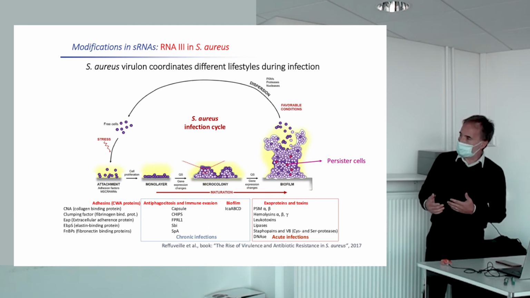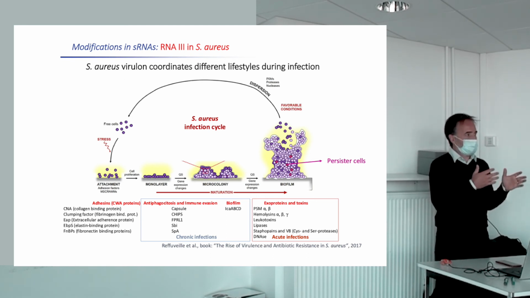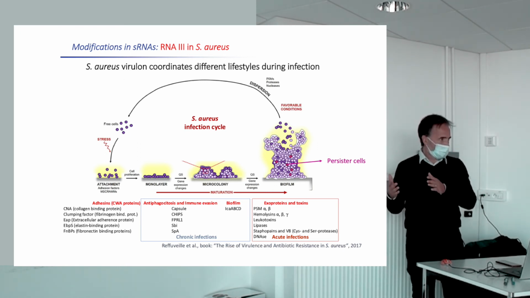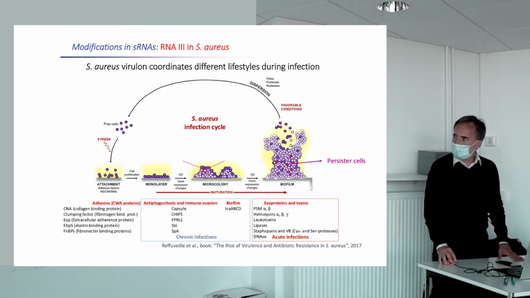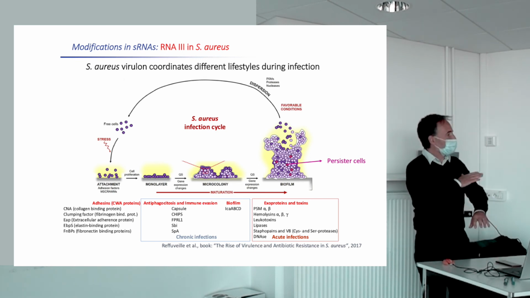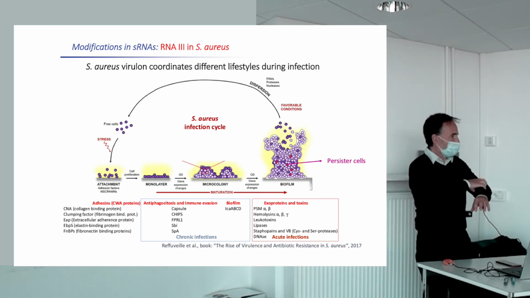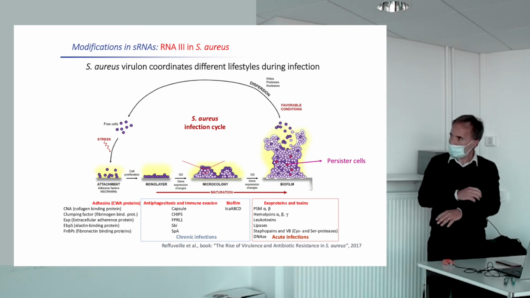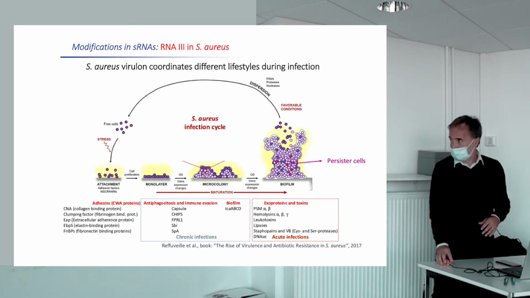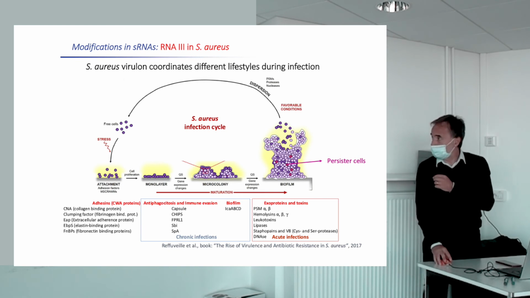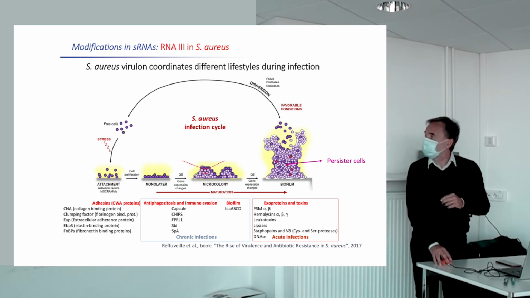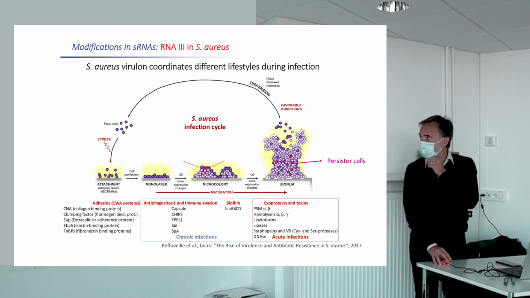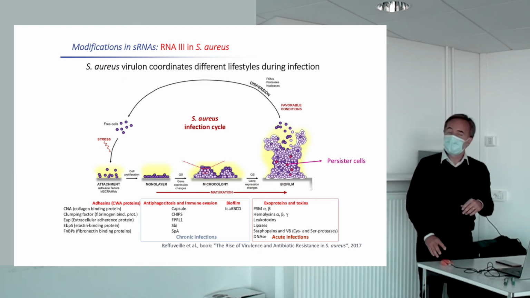Okay, so you can imagine that different sets of virulence factors are important in the different stages of Staphylococcus aureus infection. At the beginning, you need to have proteins for adhesion to the tissue, so adhesins, which are membrane-anchored proteins that allow the establishment of a colony on a site. Then you need to produce the biofilm. Then at one point you need to remodel the biofilm. You need to remove the adhesin so that the bacteria can disperse in the blood.